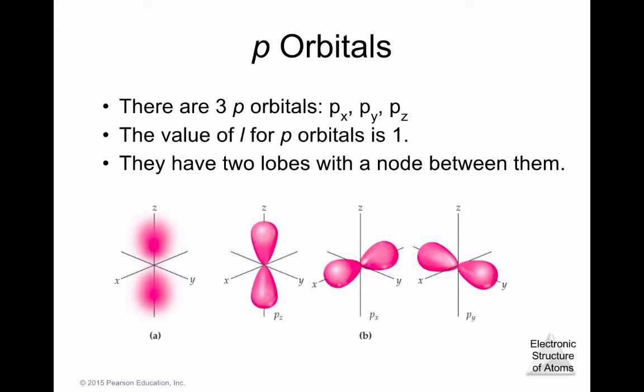Actually, I want to go back to the slide because I think that there are some notes on there that aren't on this. On your notes, I think there's a place where it says the letters corresponding to allowed values of m sub L. In there, you're supposed to fill in -1, 0, and 1. It's just going back to the m sub L, which is the magnetic quantum number. It's just the options for p orbitals.